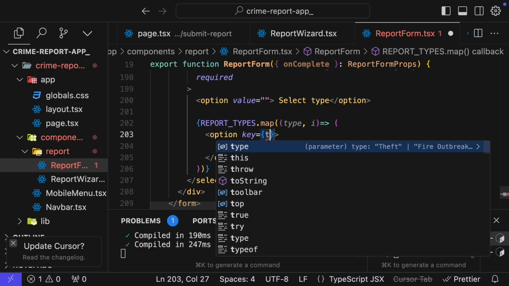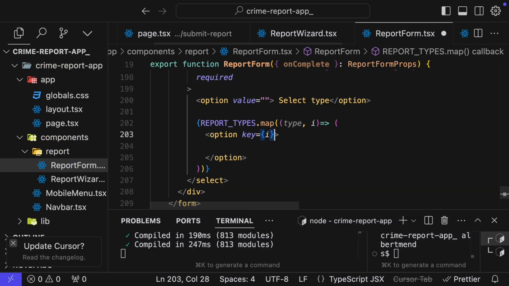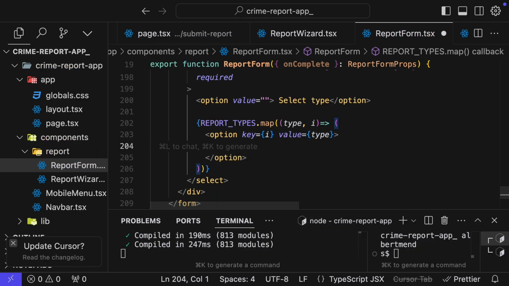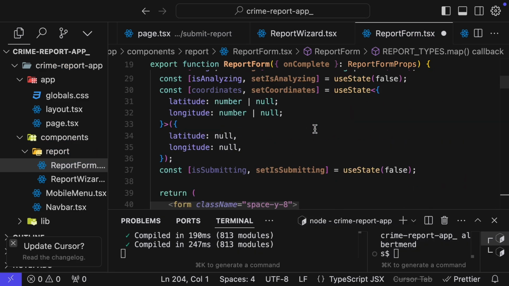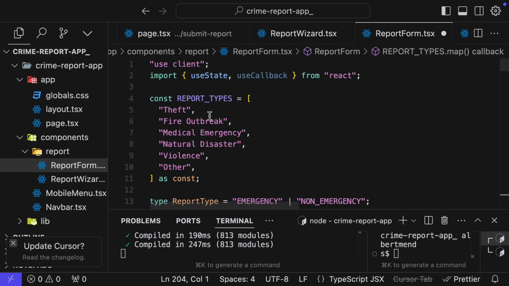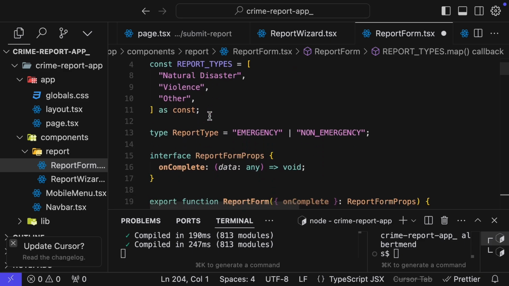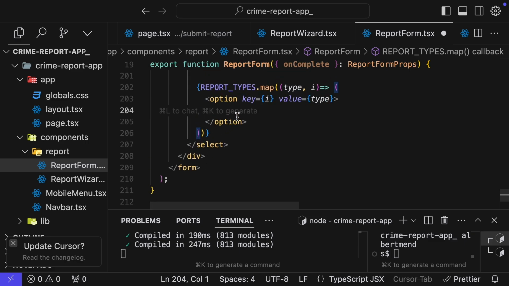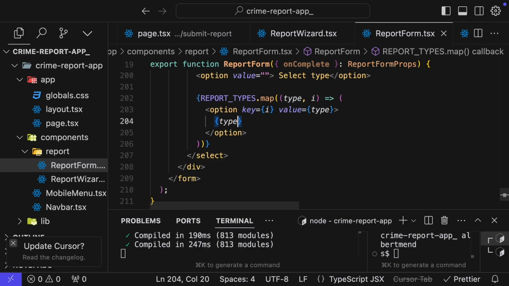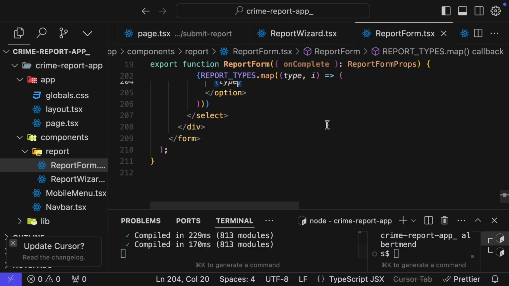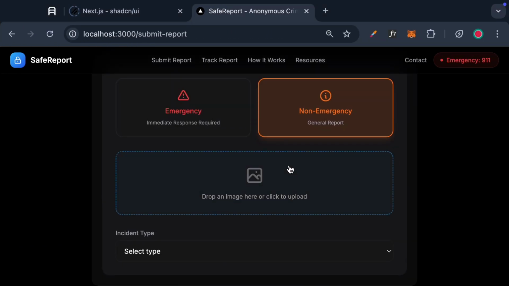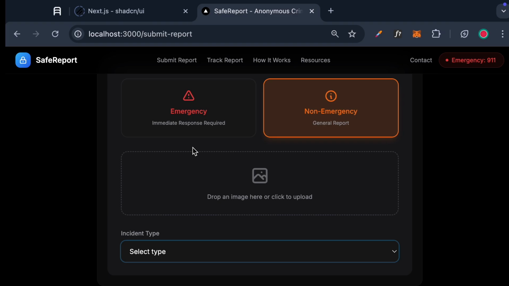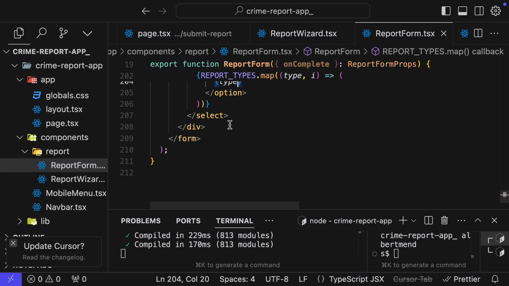We have the key supposed to be the index, and the value supposed to be the type, right? So the type is going to be all these types: theft, fire outbreak, medical emergency, and the others. So let's provide the types over here, give it a save, move back, check what we have. So incident type, we have all this rendered. Beautiful. So let's continue with the rest of the code.